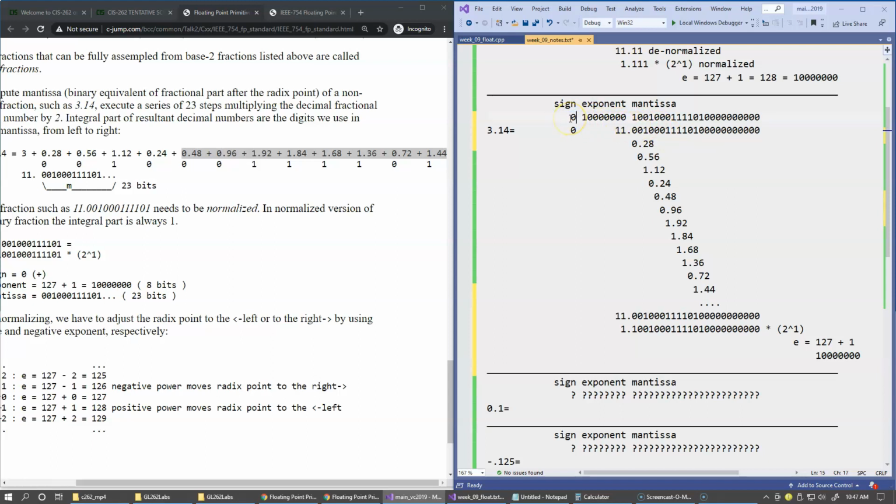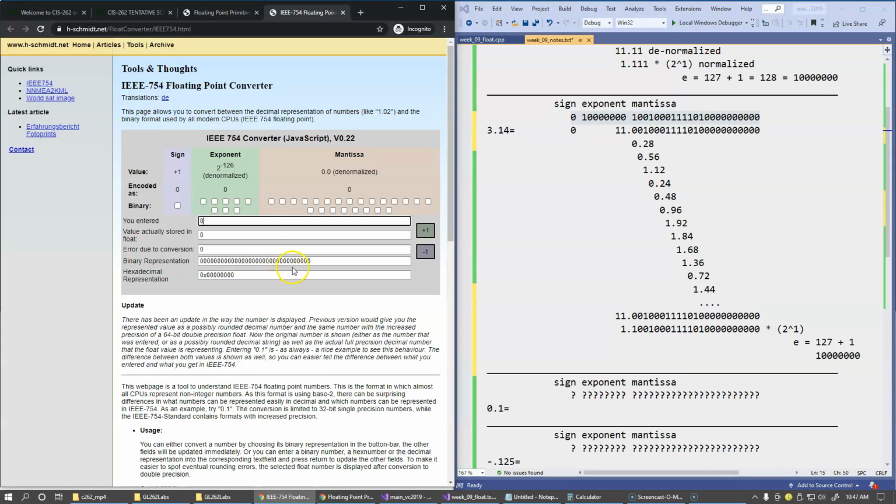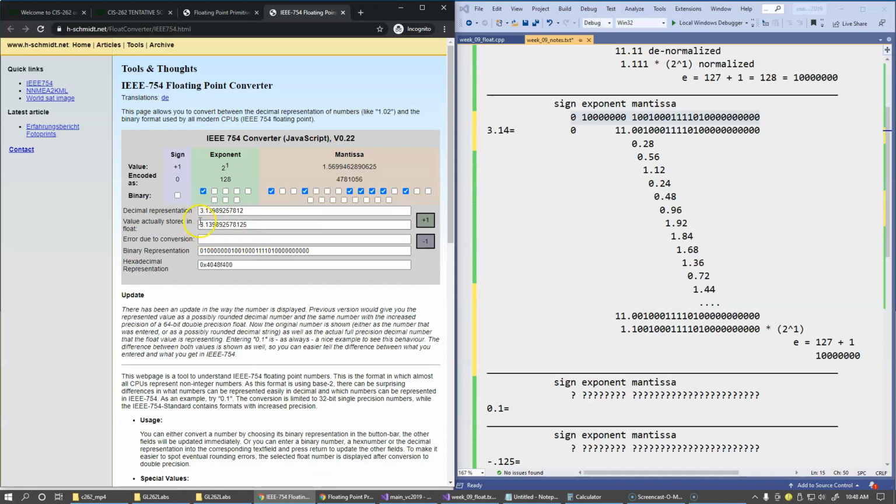So we can now try to verify how close we are to this initial value by using the floating point converter online. So we can just simply paste our binary result right here, get rid of these spaces, okay, and just hit enter. And so you can see that this is 3.1398 and so forth, so it's very, very close to this. Obviously, we just chopped off the precision here and just left it at this level of precision right here. The rest we just kind of ignored. So this worked well, and I'm all done with this example.